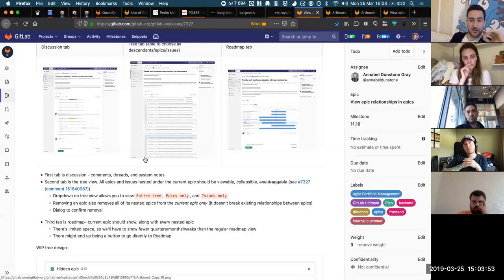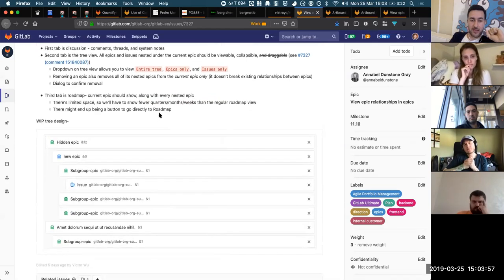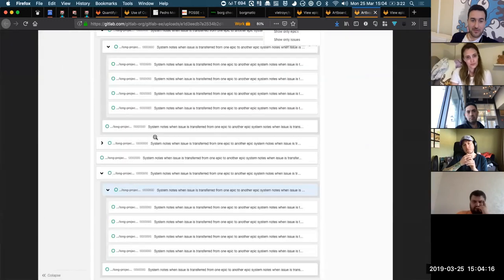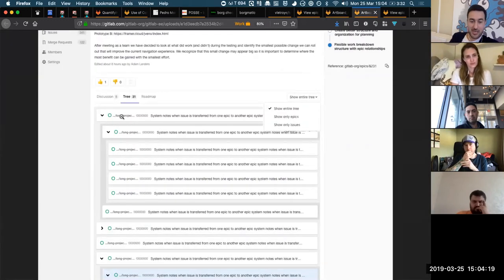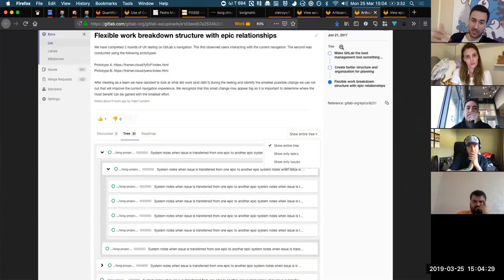But in this view, what I would like to see in a more cohesive way is the fact that we have the tree in the middle. It's similar to what you were saying. We have the tree and we can show only the descendants, or the descendants, ascendants and the issues. But then we also have the tree here in the sidebar, or in this case would be the ascendants. So if you want to navigate to the descendants, you use this. But if you want to go to the ascendants, you use this part. So it's a completely different area.